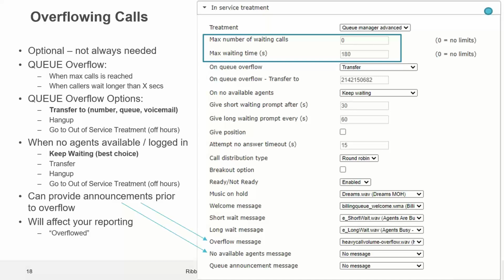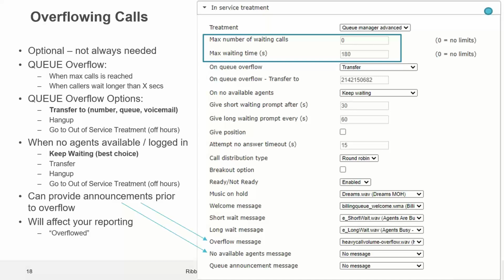But if you transfer that to your offsite answering service, or you transfer that to the operator, or you transfer that to someone else, they're going to be getting pounded with calls, and they need to know what's going on. What they'll more than likely do is push it back in, and it just happens again. And you don't want to tell people that you're closed during business hours. So, you've got to think through what you want to do there.